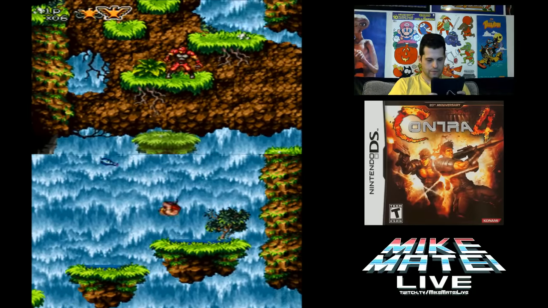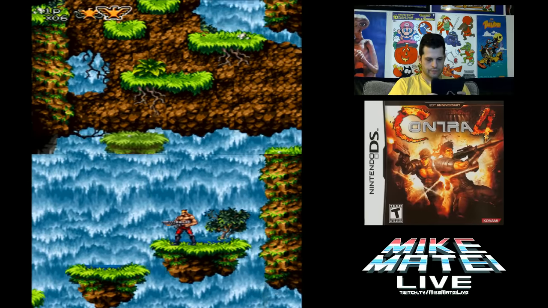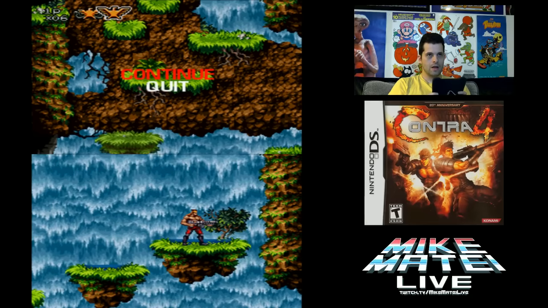Alright, so, first of all, let me kill this guy. Yeah, actually, you should be able to see. I wish I could point at the screen. Okay, so you see where the bush is, on the right side of the screen? There's a little bit of space missing between the bottom of the top screen and the top of the bottom screen. You know what I mean? There's a little sliver of screen missing, and I think that's kind of weird. Do you guys know what I'm talking about?